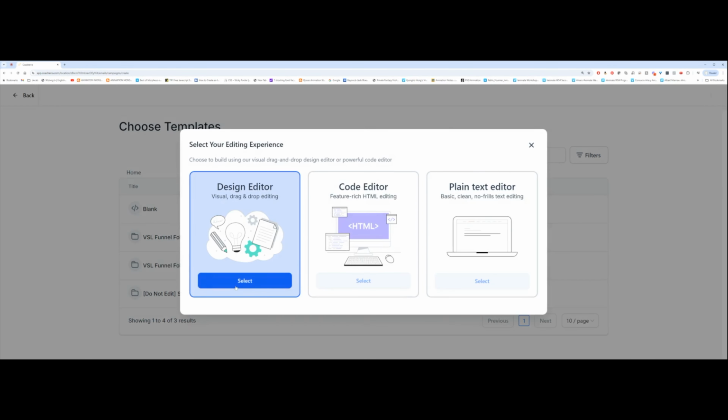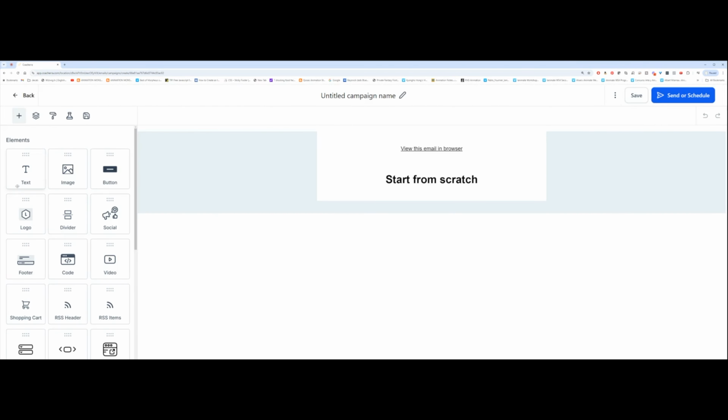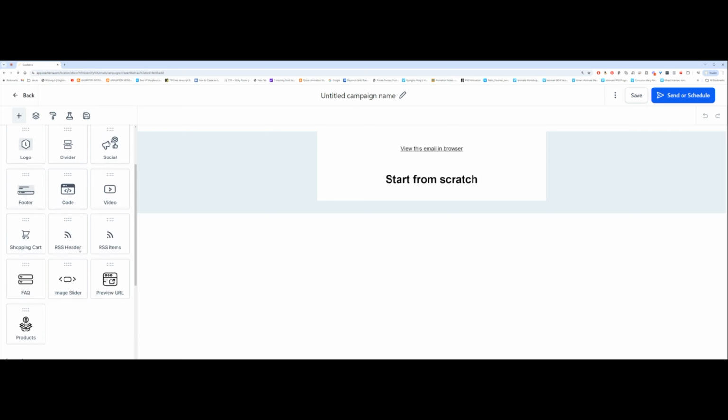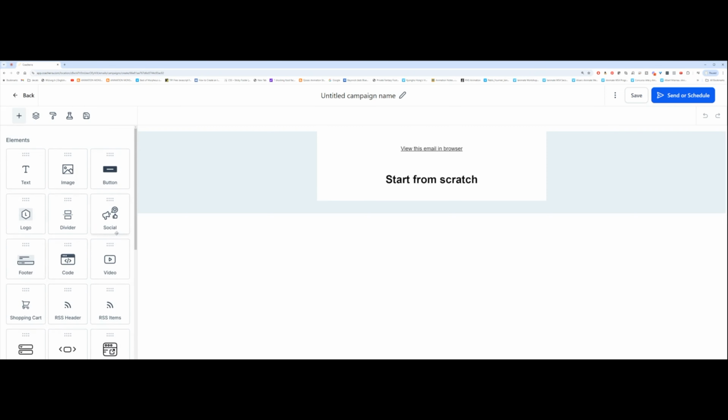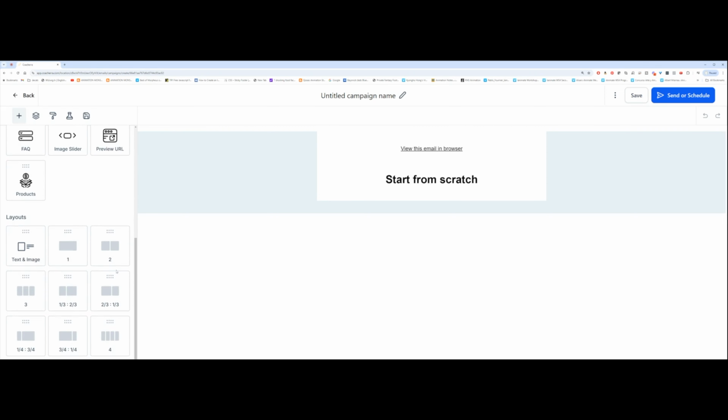Click on blank, come back over here. Let me just walk you through. So I would use this primarily for building out a newsletter. I think that's really the point that I wanted to show you here because there's so much you can do. You can add a footer, dividers, add your socials, add a video there if you want to. There's so much you can do here.